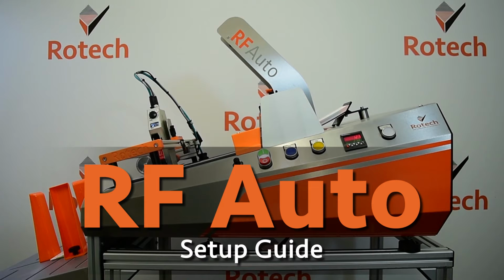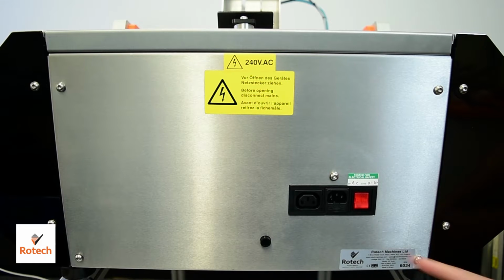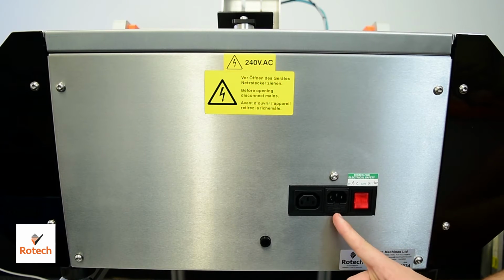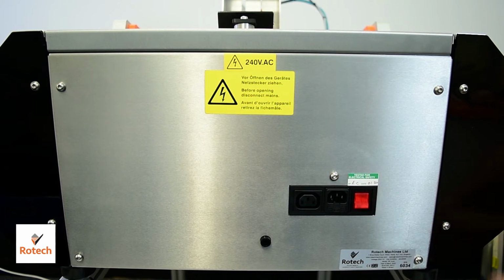In this video, we will be looking at the operation and setup of an RF Auto. On the back of the RF Auto, we have the mains interface board. On here we have mains in, mains out for mounting a printer, and an on-off switch.